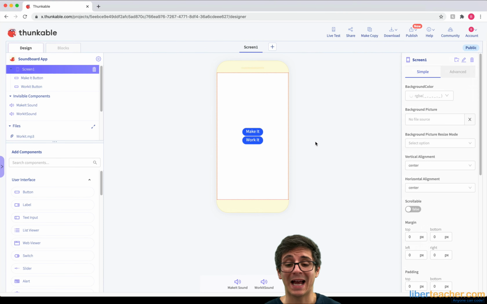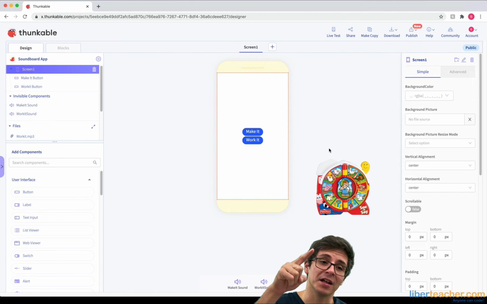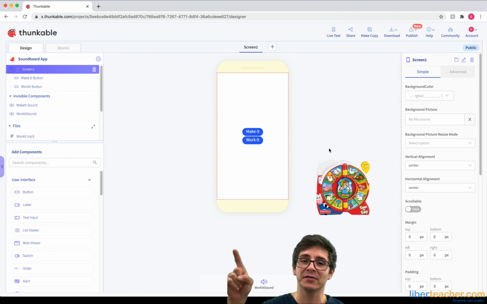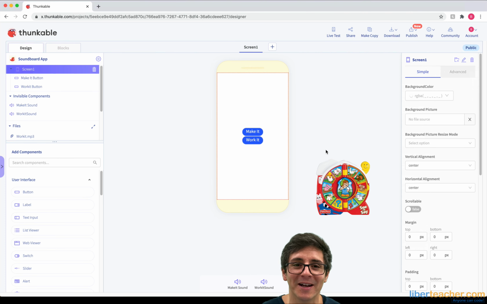So now your task is to make more buttons for all of your sounds. Remember, you could use the sounds that I've provided, or you could use any sounds that you want, especially if you have little kids and you want to make a sound that's like, this is the pig, and it goes oink, oink. This is the horse, and it goes, or whatever you'd like, all right?